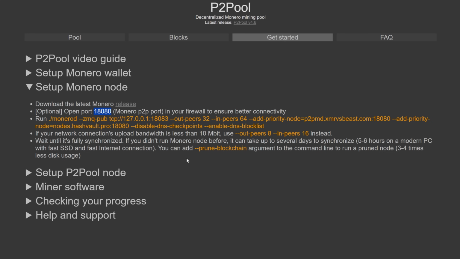Also, if you are low on hard drive space, you can also add prune blockchain into your bat file, and that will not download the entire blockchain, just everything you pretty much need, and it'll help keep the space down, actually making it 3 to 4 times less disk usage. Right now, I think the Monero blockchain is sitting around 200 to 250 gigabytes if you want to download the complete thing, which is the best way to do it.